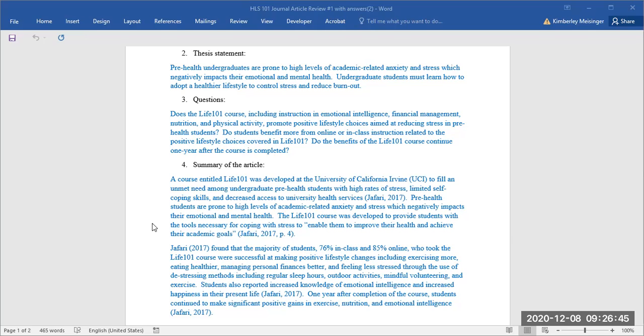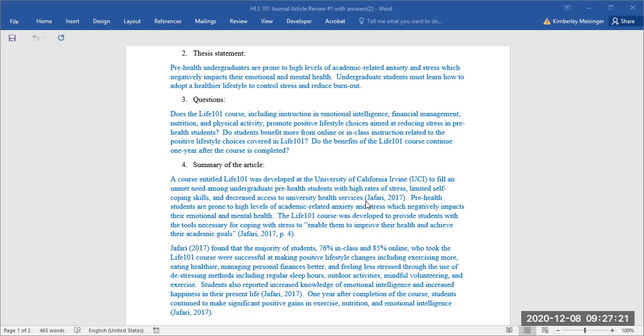So I'm just going to walk through the summary of the article and tell you some of the anatomy of how this was put together. In the initial portion of a summary of the article, you should basically be stating the obvious about what the article is telling us. You'll notice here that under the University of California, Irvine, we put parentheses with the acronyms, that is according to APA format. The other thing you'll notice is that if you are using somebody else's words, whether it's paraphrased, slightly paraphrased, or you're borrowing from the author, you must cite it accordingly.